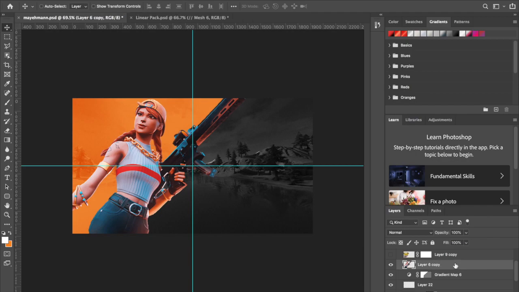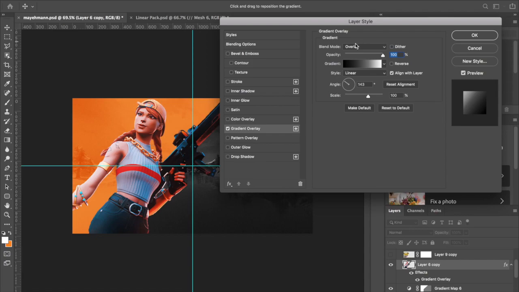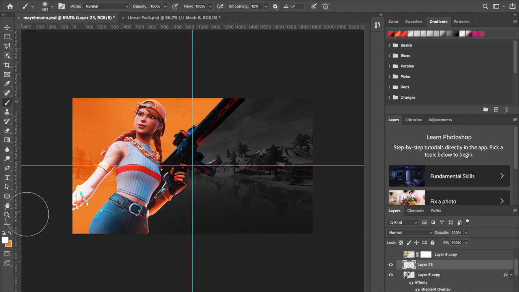Then you're going to want to make this character look a little cool. It's kind of just plain Jane right now. So I like to do a gradient overlay at 100%. You can move the angle depending on where you want the black coming from. It would make sense on this one to have it coming from, if I can get it there, geez. Oh, right there. So the black's more coming from this side. It's dark over here. It's bright over here. Just makes sense.